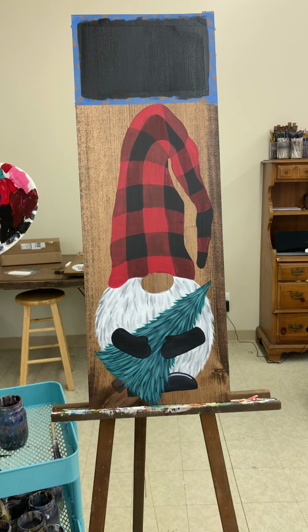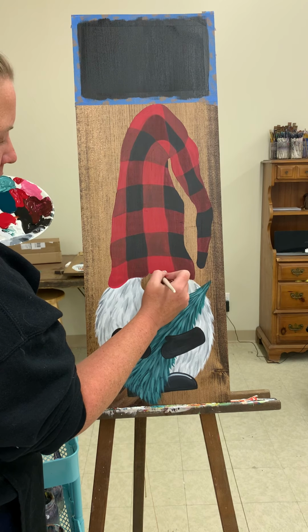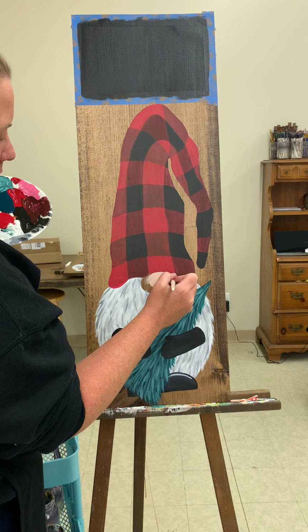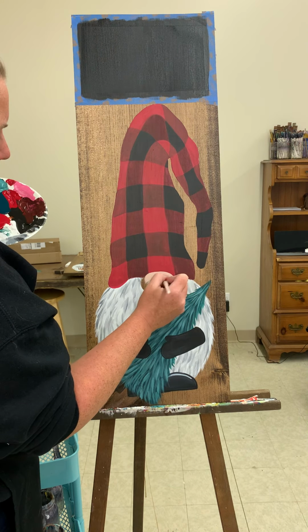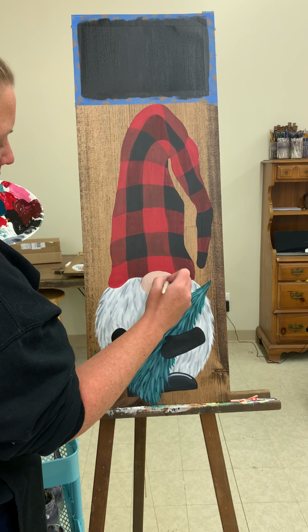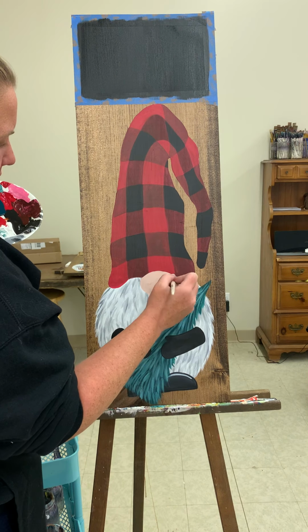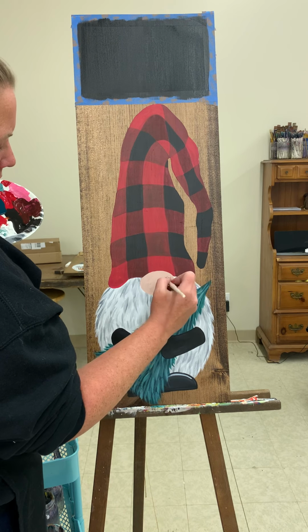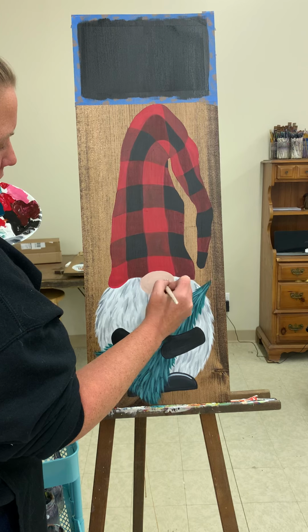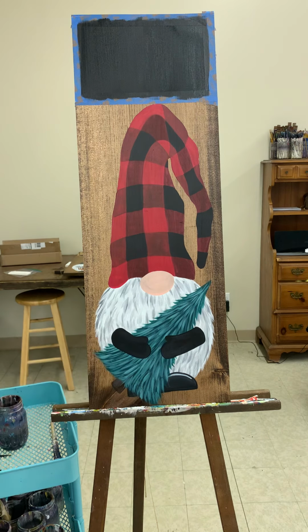This will likely need two coats. And I overlap right onto the hat a little, right onto the beard, just so I don't have any gaps, no wood showing. Make your nose a little bigger if you need to. Okay, so there's that.